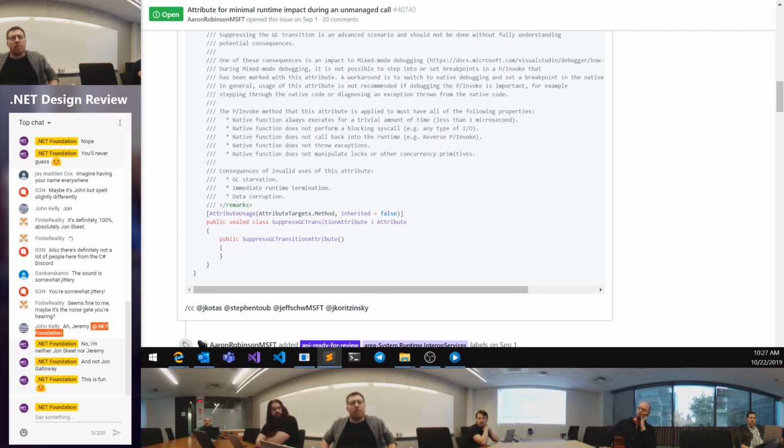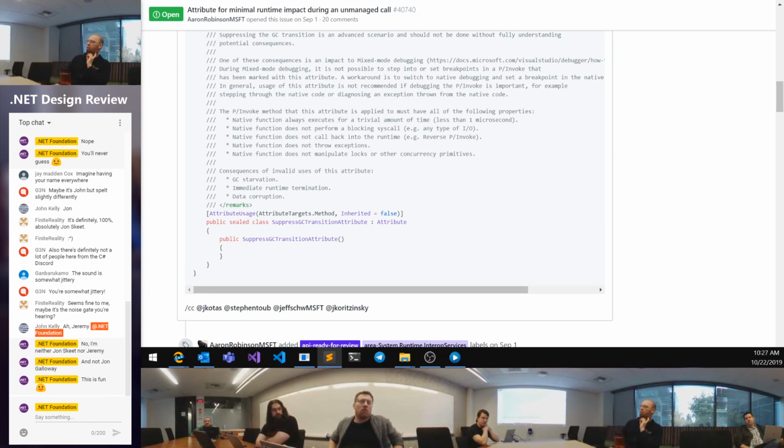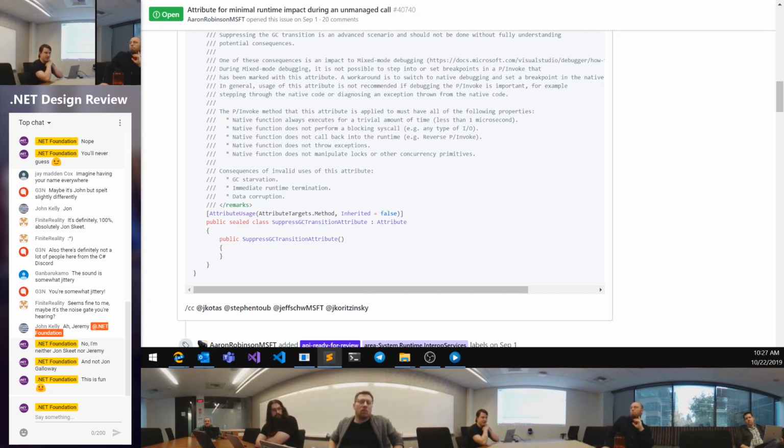Well, that would also mean that the VM during type loading now has to check every attribute rather than just looking for attributes that exist in private core lib. But it's already doing a find by name. Well, it's doing find by name based on its existence in core lib, right? I don't believe that's true. No, it's not doing that. It just looks for every attribute attached. That seems expensive for the type loader, and Jan has previously pushed back against us doing that.